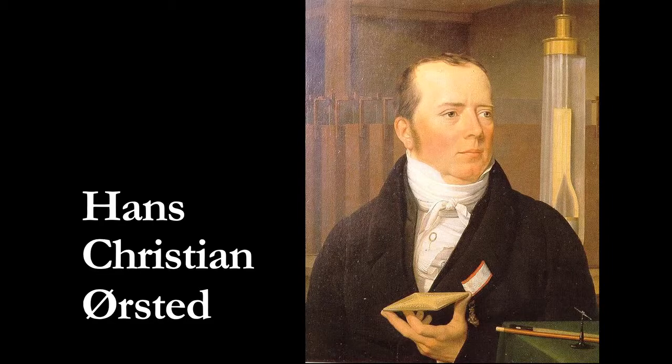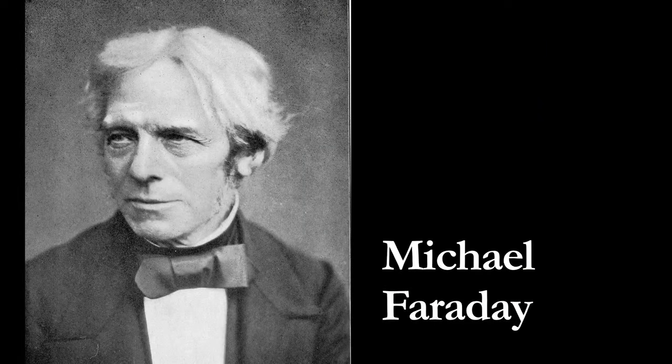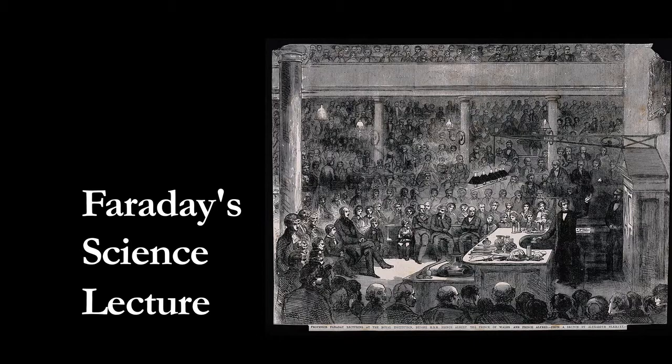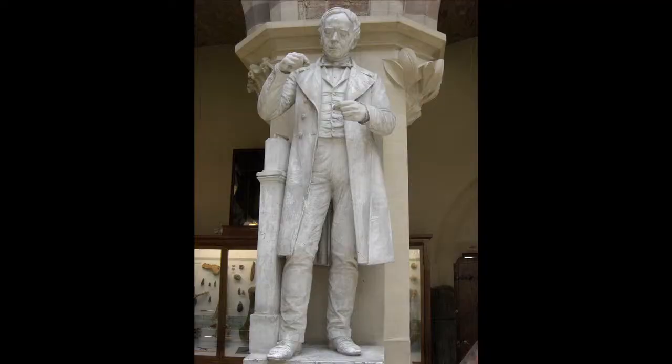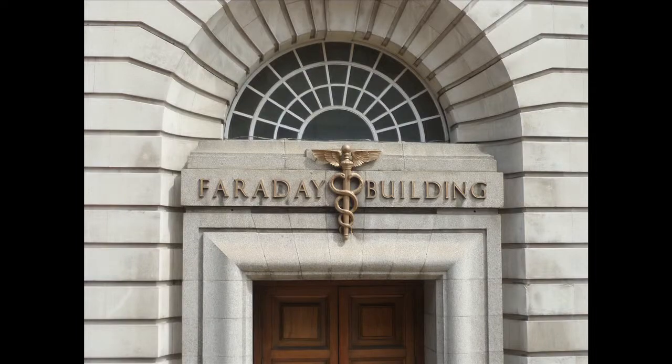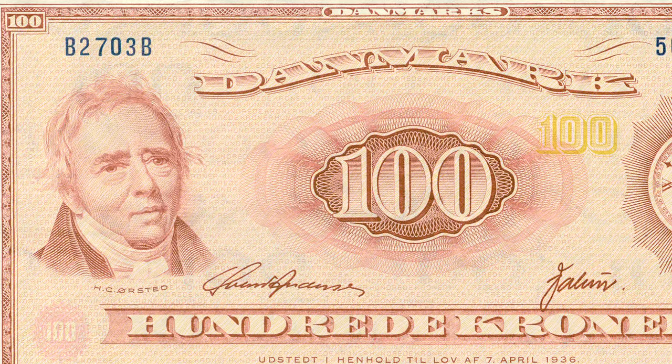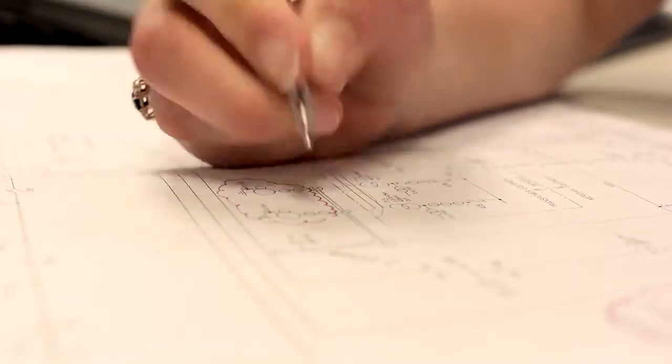While Ørsted and Faraday devoted their lives to feeding their hunger for knowledge, to constantly be amazed by the laws of nature, they did much more. They gave, constantly. And so we give back. We named streets, buildings, even satellites after them. Banknotes have their faces on them. Kelsey carries that torch and continues their legacy.